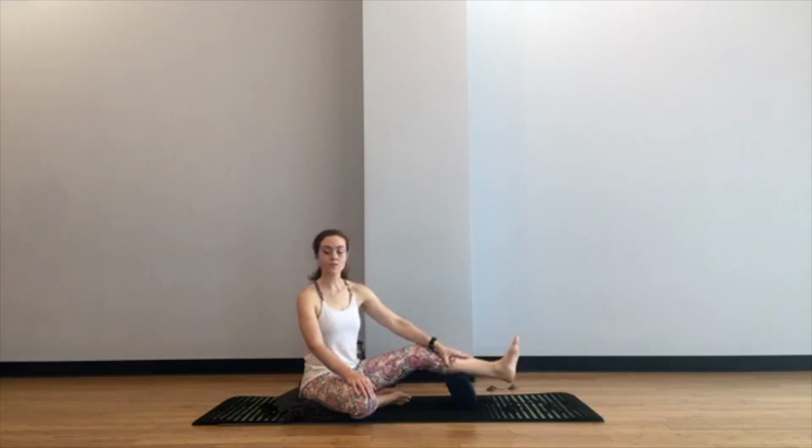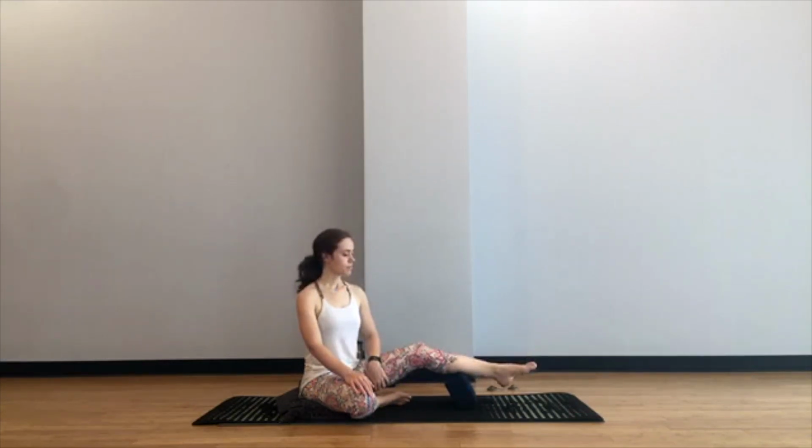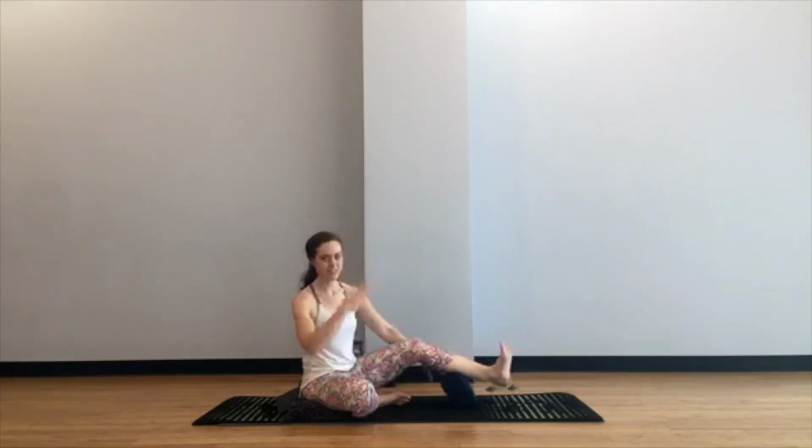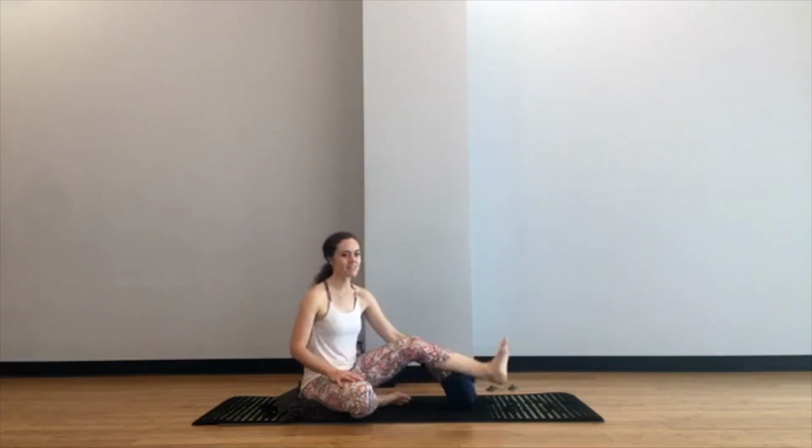Internal and external rotation is actually happening from the hip. Point and curl. Look at my facial expressions. Bring it a little bit further down.